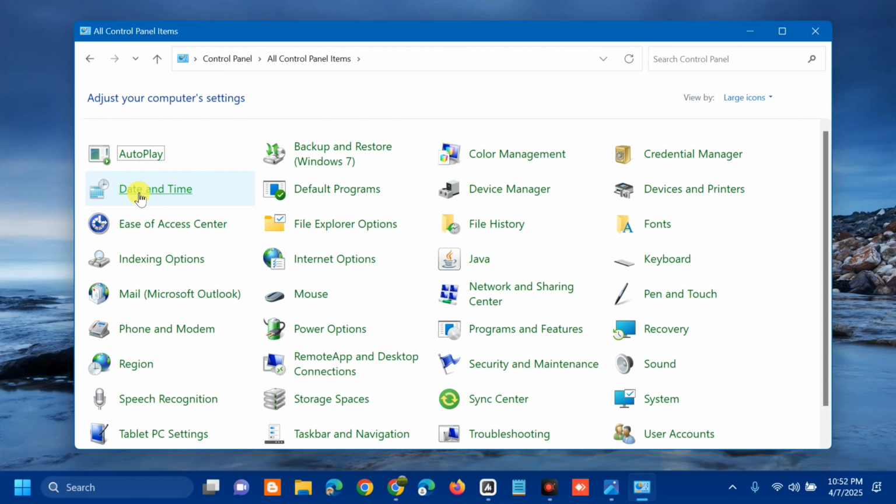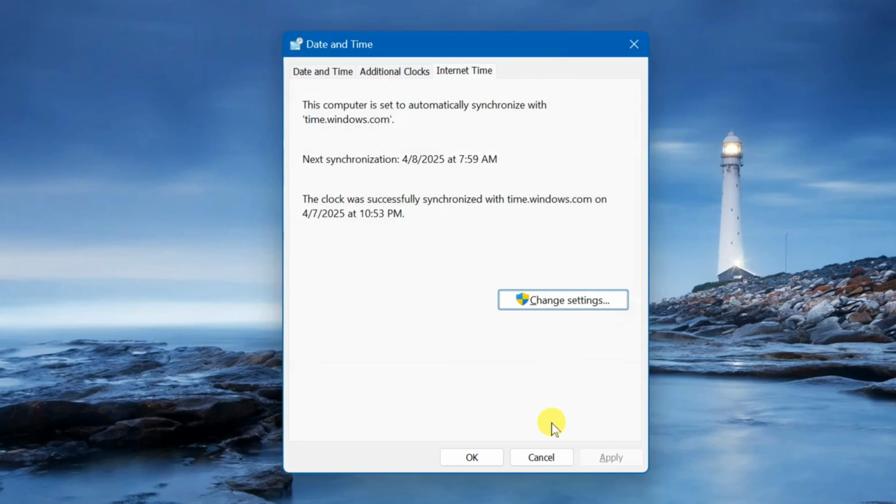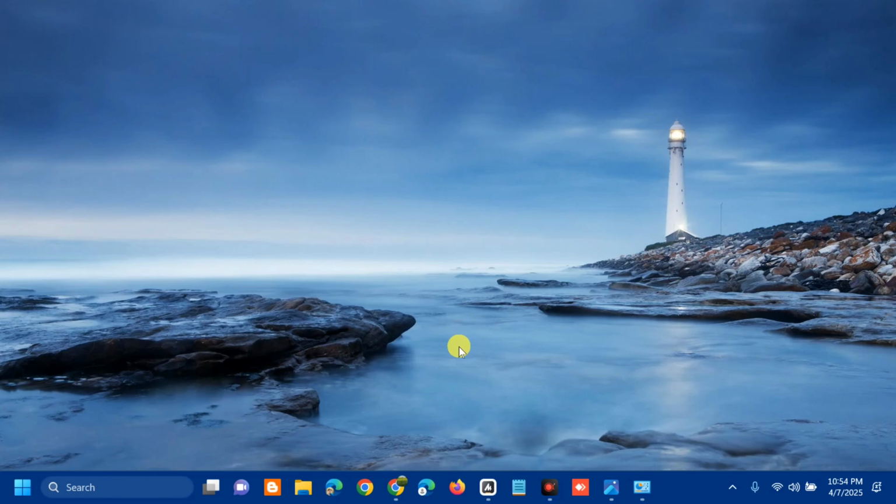If it's unticked, then tick this box, synchronize with internet time server, and on the right side, click this update now, and then click OK.